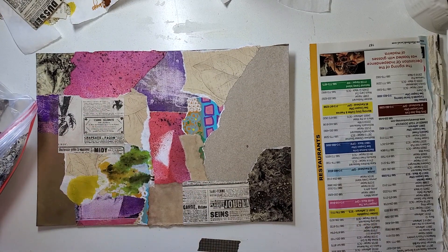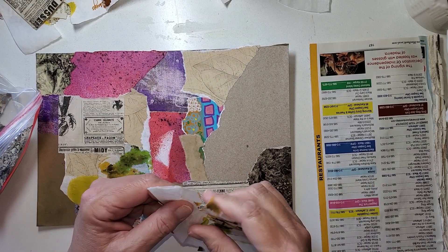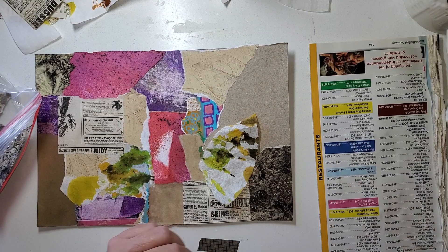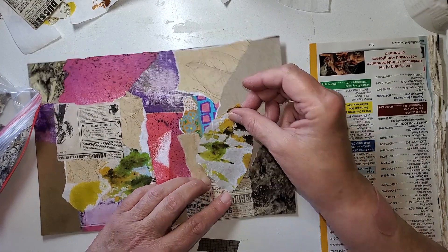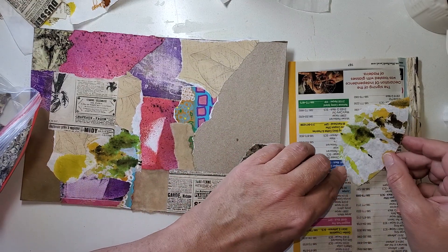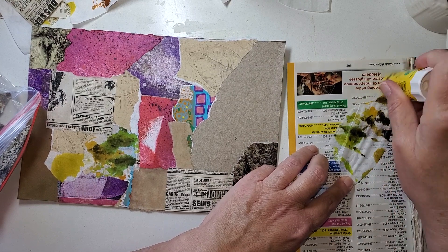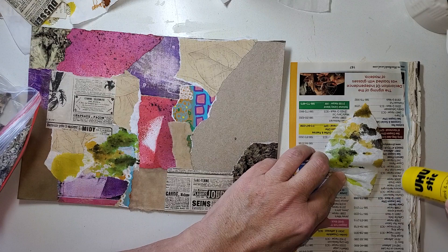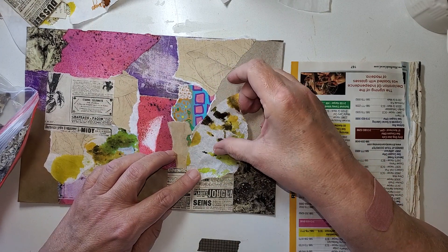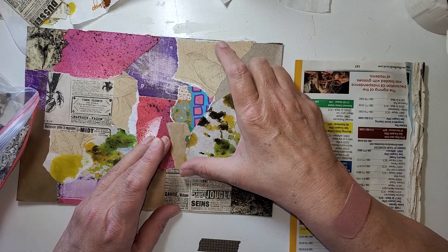So we got a couple of those on there. I like that. Here's another piece of this. I'm just going to take away the most white of the white parts. I think that'll look fine. Oh, the other side is even better — it's got some sparkly. Okay, let's do that. I don't like to have too many plants on my balcony. For one thing, my balcony is not that big, and I've got two chairs out there. It's nice to sit out there with family or friends and have some coffee and chit-chat. So I don't want them to do that with a plant bumping their knees. So I don't want it too crowded out there.